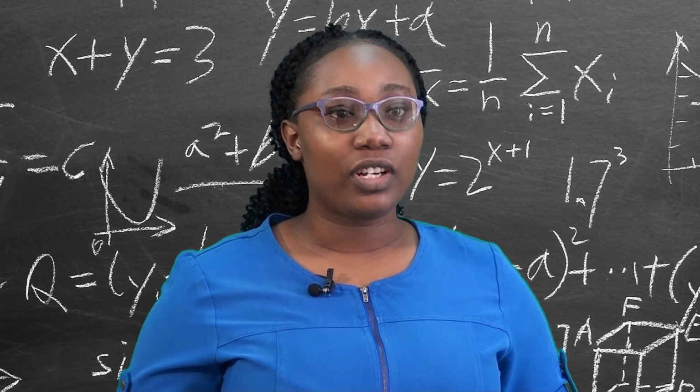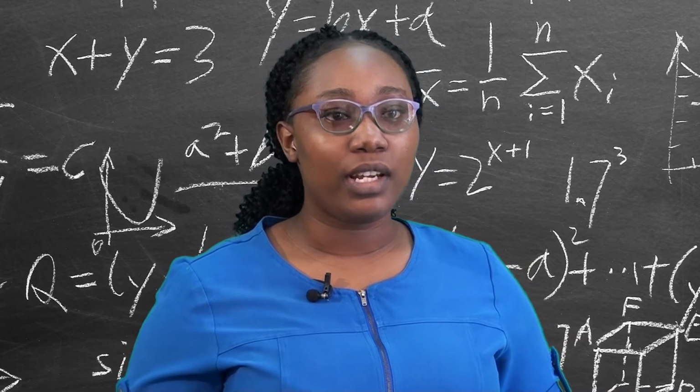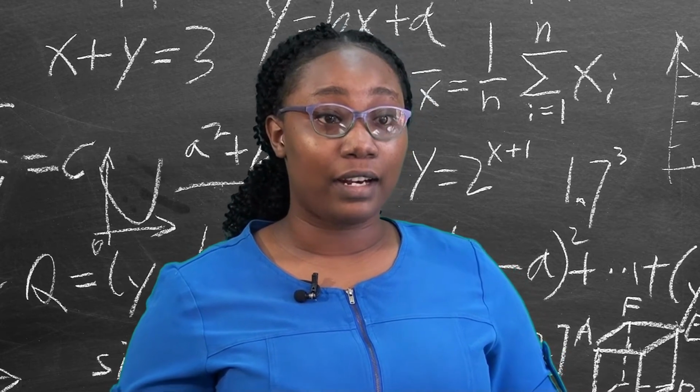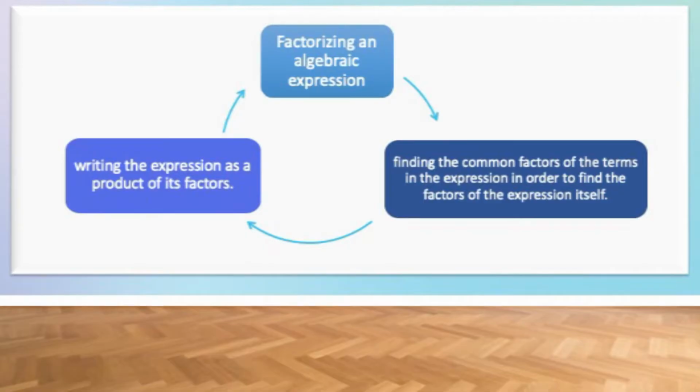Now, just as how we were finding the common ingredient in festivals and fritters, when factorizing an algebraic expression, you are finding the common factors of the terms in the expression in order to find the factors of the expression itself. In other words, you are writing the expression as a product of its factors.